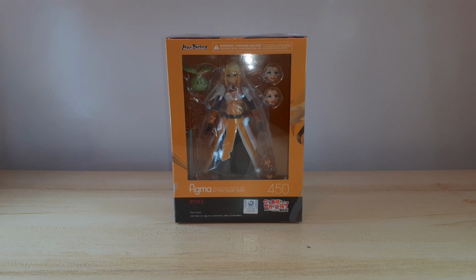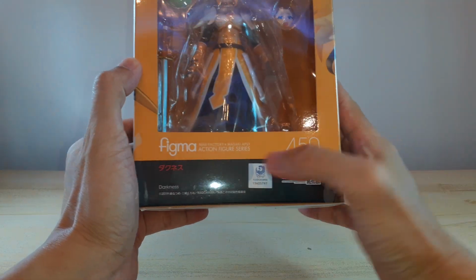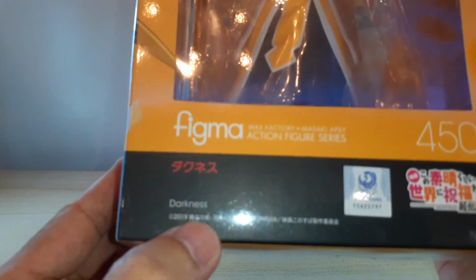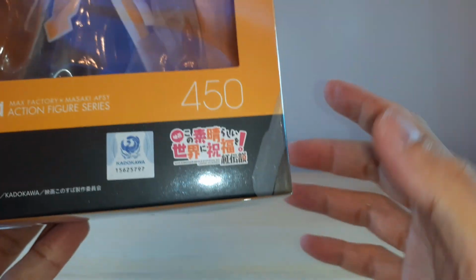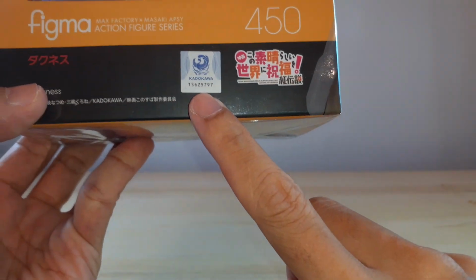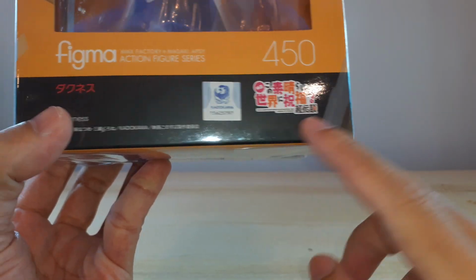For this week, I would like to do another KonoSuba unboxing. So we have here Darkness from the KonoSuba movie, Legend of Crimson. This one is Figma number 450, and it says there, Darkness. We've got our Kadokawa sticker right here, and then the KonoSuba movie, Legend of Crimson.